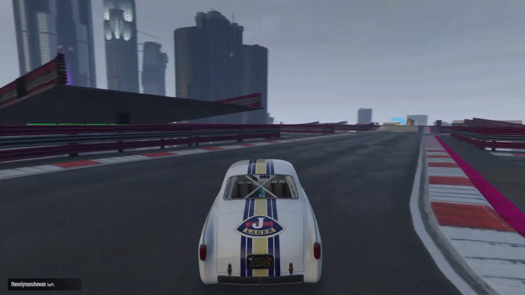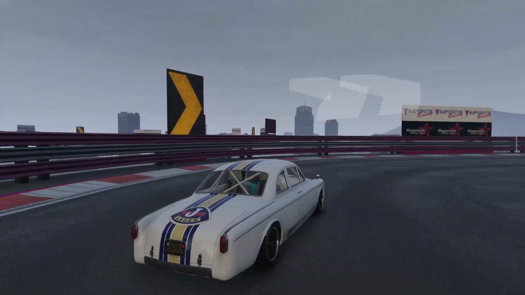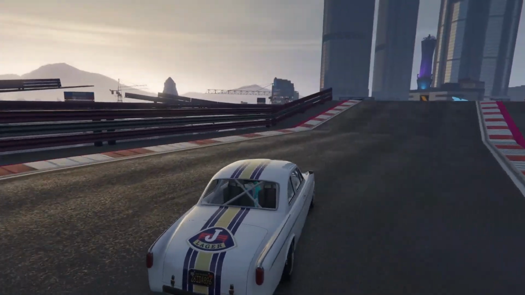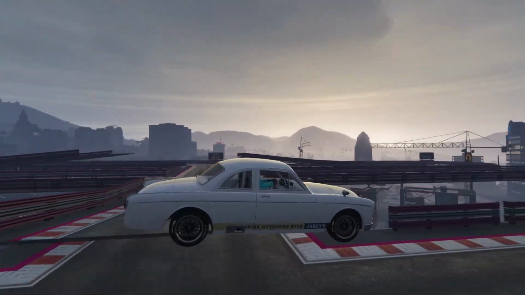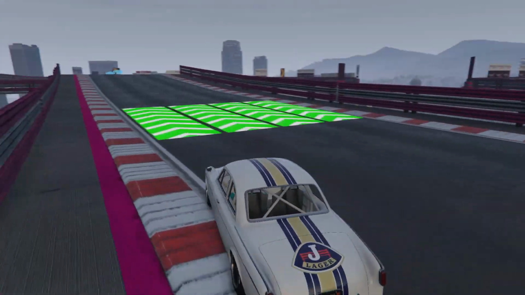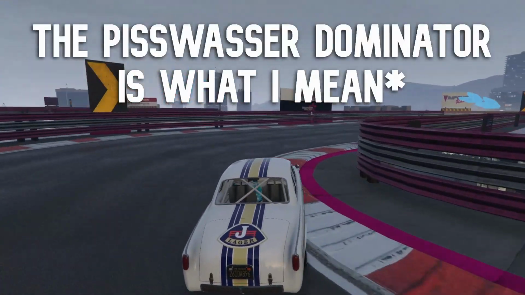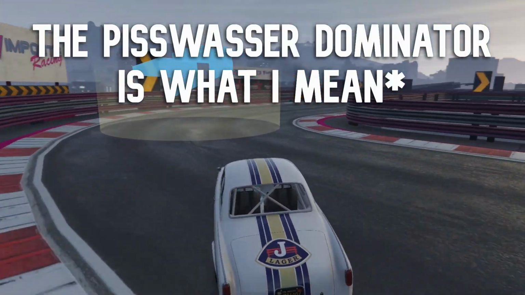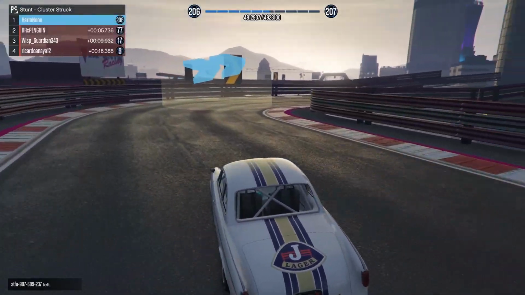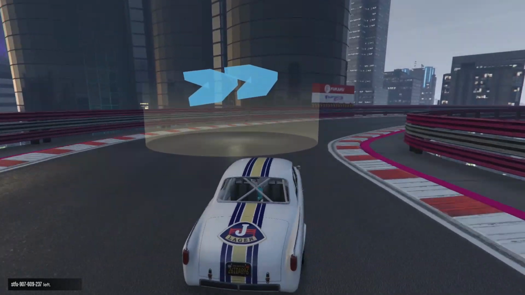This car is actually pretty disgusting. It's so good. The handling is just crazy compared to all the other cars. It's definitely the best muscle car to have, I would say, especially for a race like this. On something with a lot more straightaways, honestly, the Dominator would probably be a little bit better. But on a twistier muscle car circuit like this, the Vapid Clique is just a vehicle that you cannot go wrong with. It's just very, very good.